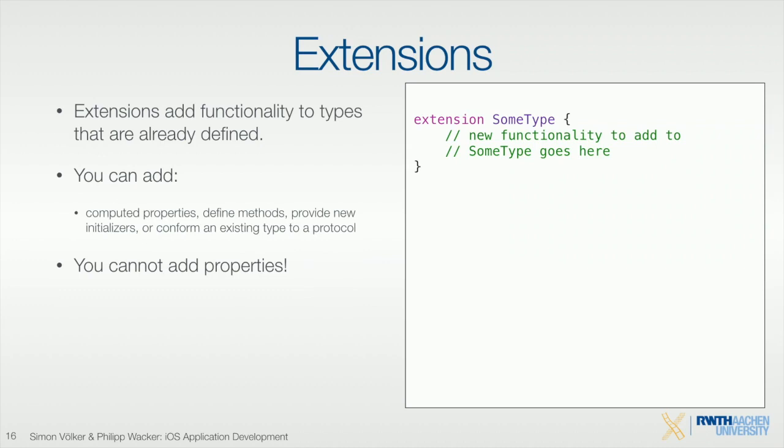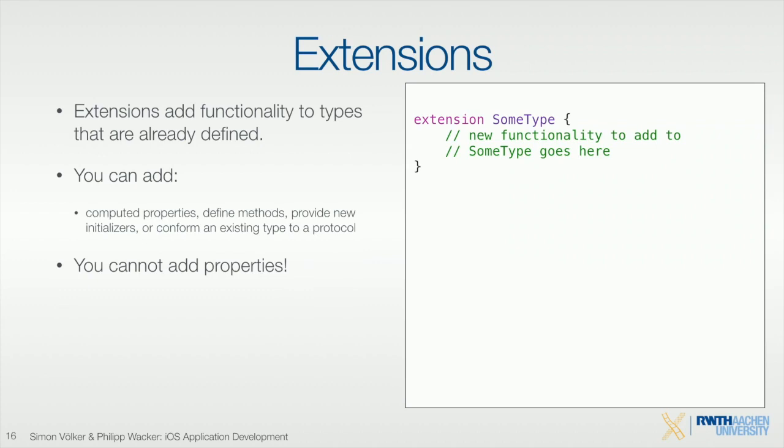For example, I can say I want to have a string with an additional functionality that always puts an H at the beginning of my string. So you can extend existing classes by using extensions in a way that allows you to use them in your entire code. For example, you can say a string should always have a new function. Let's say string should have a property that tells me every time I call it is name, and it should always return Philipp or something like this.